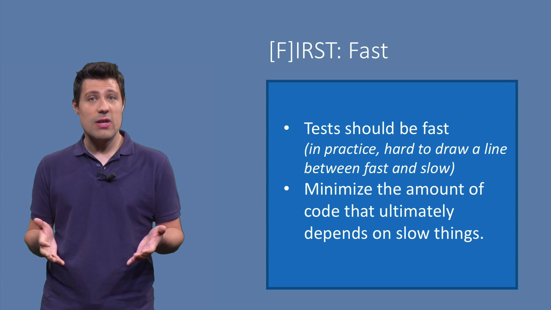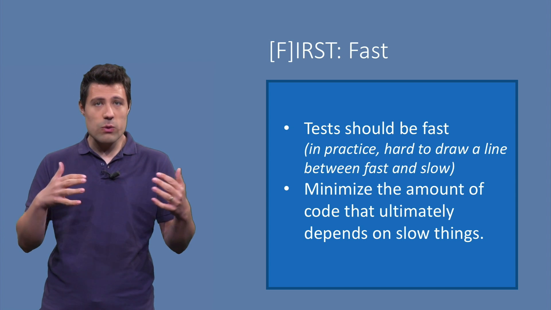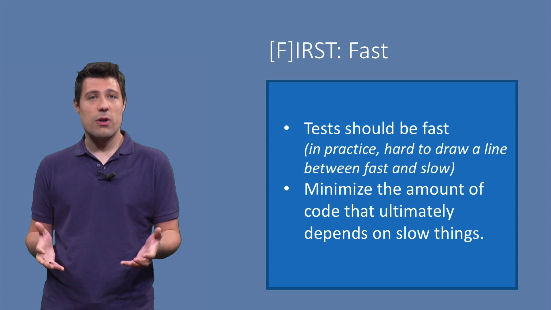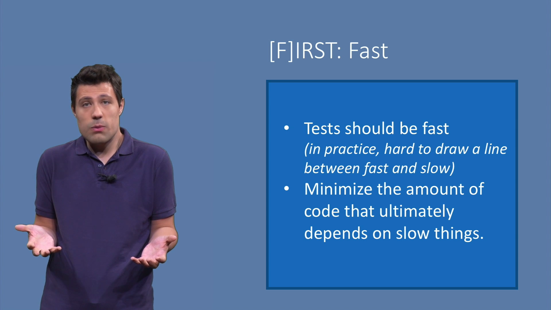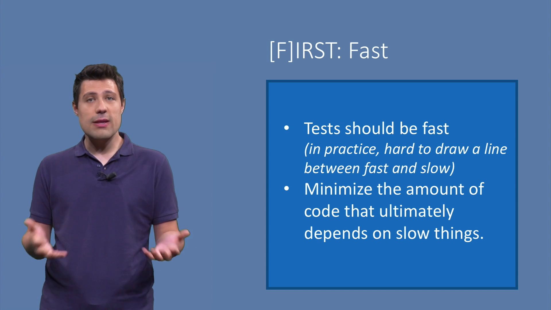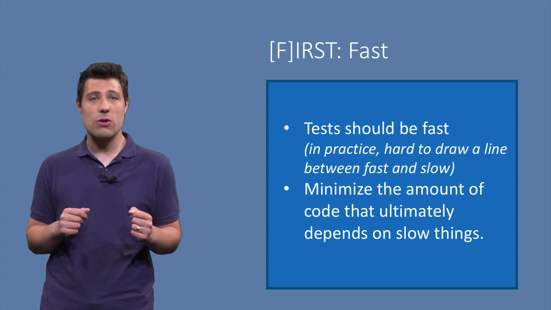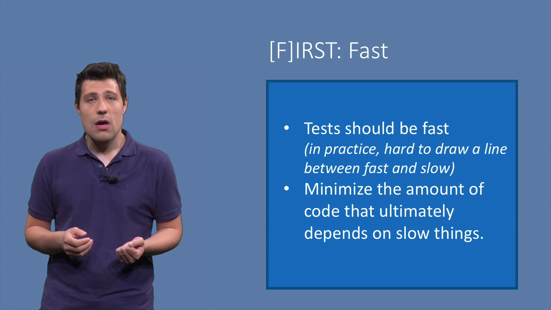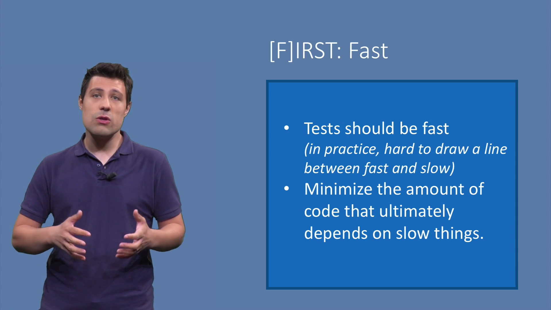The first F stands for fast, and tests should be fast. It is pretty hard to draw a line between what is a fast test and what is a slow test. But if you have a very slow test, in practice what happens is that developers don't run them all the time. And that's what you want from tests — you want them to be very timely. You do a change, you run the test, you see whether it fails or passes. So what we try to do to have a fast test is to minimize the amount of dependencies on slow things. We've actually studied a way to do this, which was mock objects. So whenever you're writing a test, make sure that it is fast enough to give you feedback in a fast way.